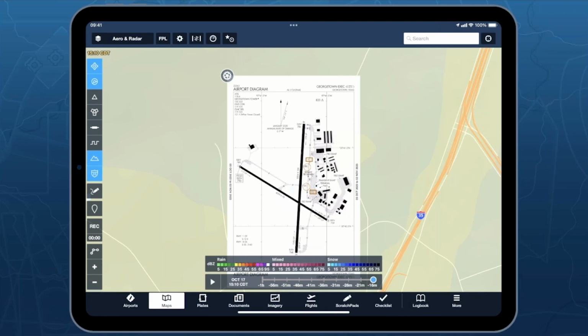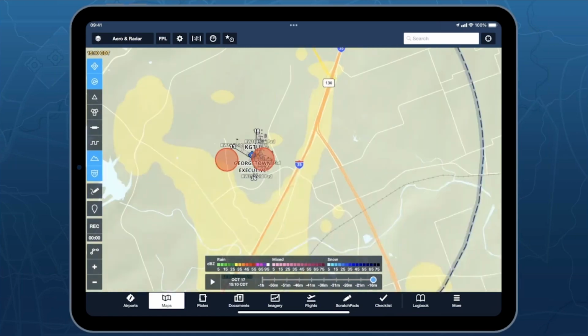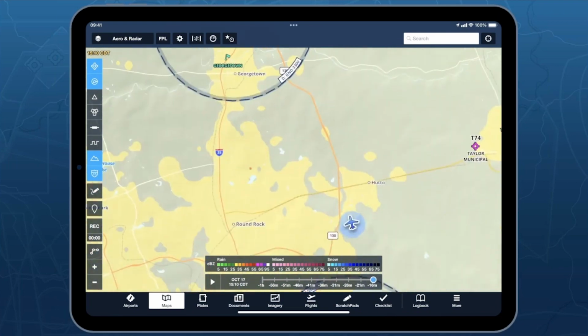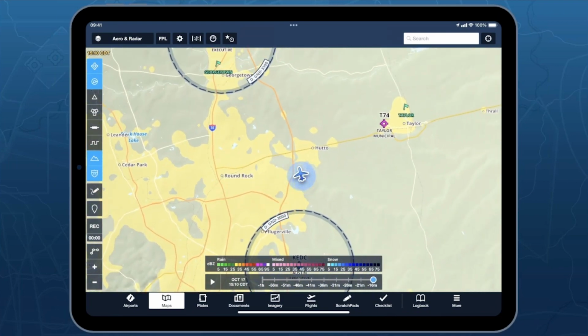Yeah, absolutely. So if your CFI or your DP is wanting you to not be able to use your own ship to navigate by ForeFlight, which, by the way, you shouldn't be navigating purely by ForeFlight. I just want to put that out there. This is supposed to be for situational awareness only. Don't get trapped inside your iPad while you're flying the plane.